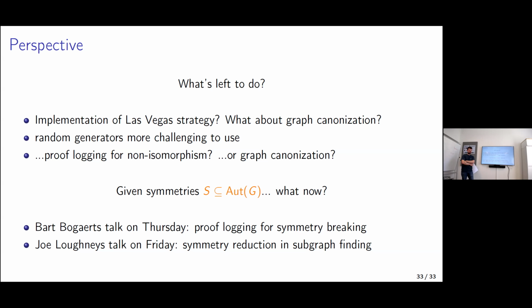Yes. There was one question in the chat asking, suppose you get a bunch of symmetries that you found probabilistically, could you then run standard nauty or traces with those symmetries to get a speedup for graph canonization? So I'm actually not sure if they feature this, but I think they do. I think you can pass a structure which already contains the symmetries.